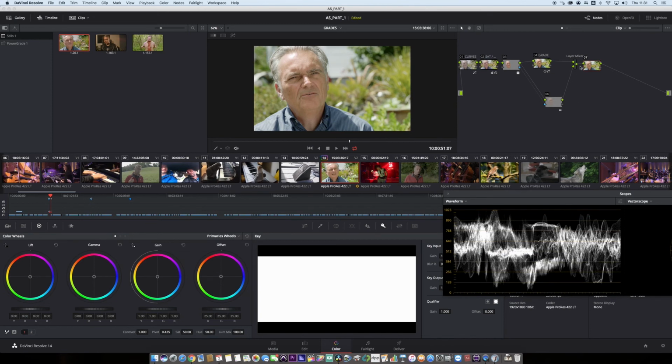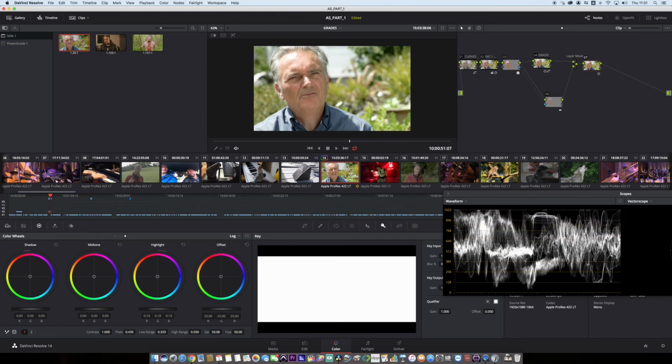If we now have our new node and we jump over into log, now log is fine adjustments, of course. We can actually get this highlight. We can gently pull it down. And can you see what's happening is that I'm altering just the top end part of the image very delicately. So I can push it up, we lose a lot of definition, but if I drop it down, we can just tweak it just under that 1023 line. And this becomes a bit smoother. So that's worked quite nicely.